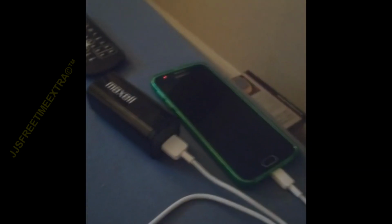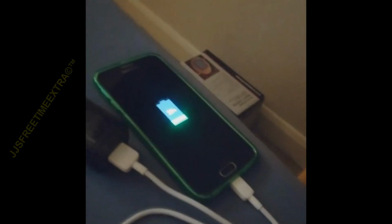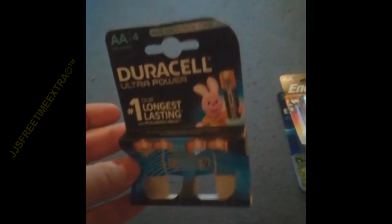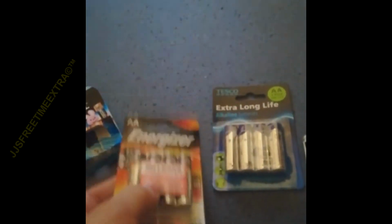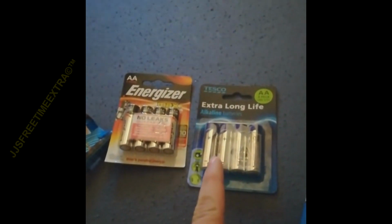So we're up to the second cycle now, and it's already gone way past 100%, and it's now at the 20%, so we're up to 120% already. But is this battery worth it? Well, we'll find out. Some interesting things about Energizer, and that is it looks very pretty. Is it going to be good power? Well, no. This one looks pretty as well. But this we already know is okay, so we'll wait until that's done.